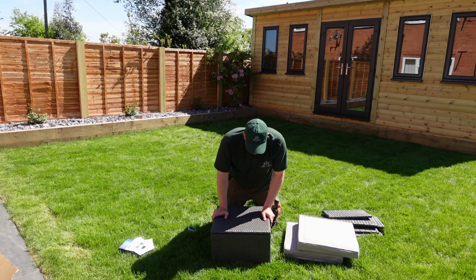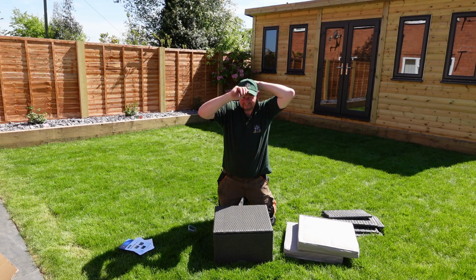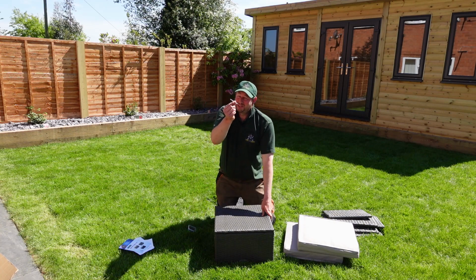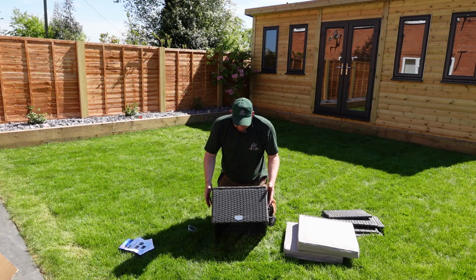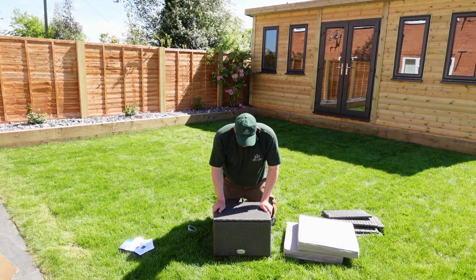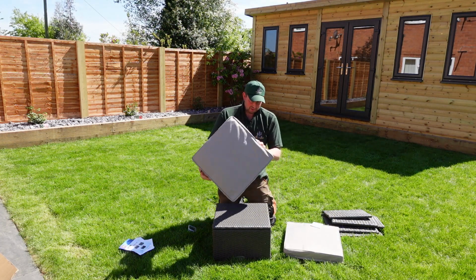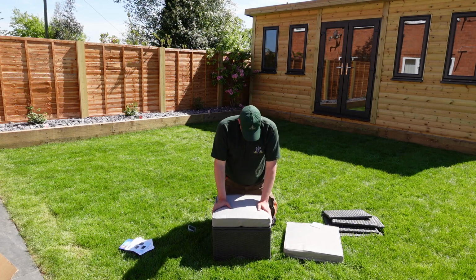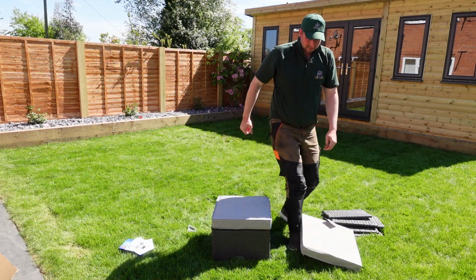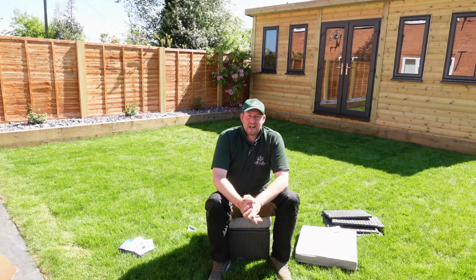Right. So there we go then. There's a bit of twisting with that little Allen key. Goodness me, it's a tiny thing. But it's all done, it's all tight, it's all there, as you can see, solid cube. Now, all we've got to do, pop the cushion on. This way round will do. There's no zip on there, so you can't take the covers off. I think that's it. Pop that on the top, walk round here, sit on it, oh, and hopefully I can now have a cold beer.